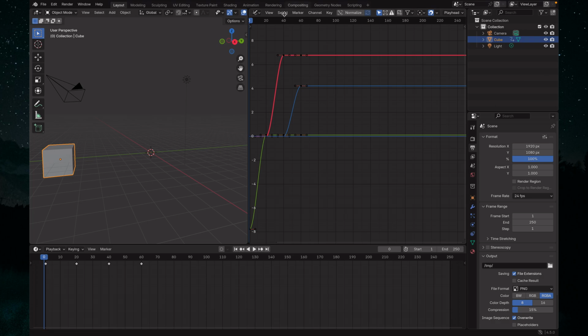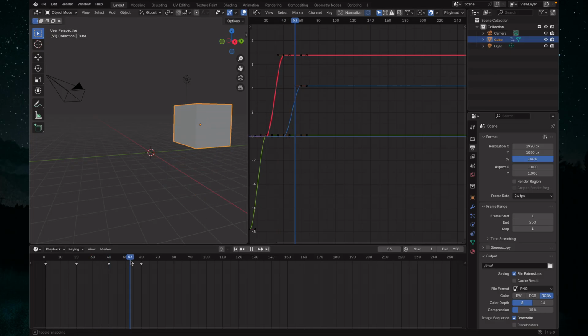So that's why when you see in our graph editor, if I use my playhead and move along, this is the y-axis, as you can see the green color shows it's the y-axis. Then we move to the x-axis, the red color, and then we move again to the z-axis. That's why you are seeing the blue color. So we start from y, x, and z. That's what it is showing you.